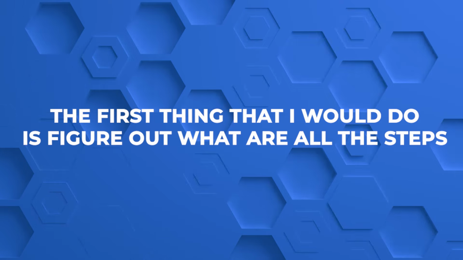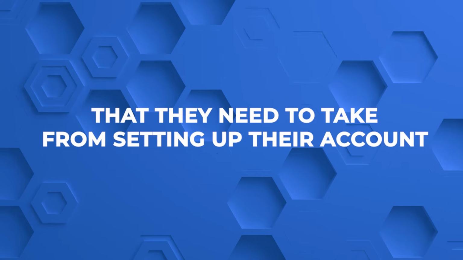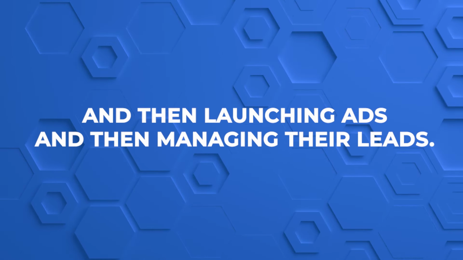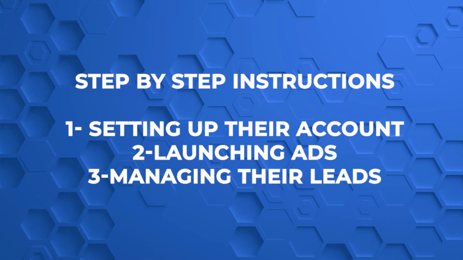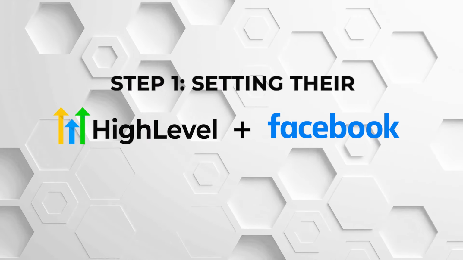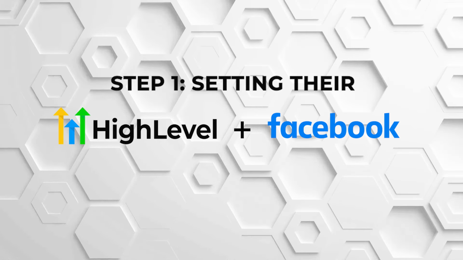So the first thing that I would do is figure out all the steps they need to take, from setting up their account, to launching ads, and then managing their leads. Those really are the three things. Setting up their account is one step. Launching the ad, especially if they're going to be launching their own ads, comes next. We're going to take the first one, which is setting up their Go High Level and Facebook. That's step one.